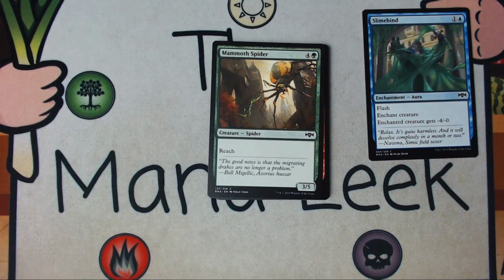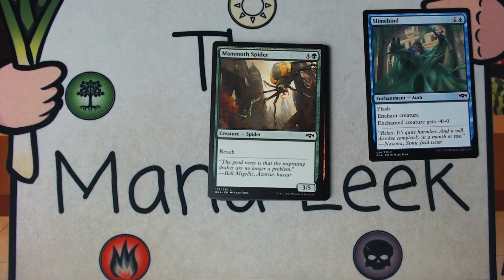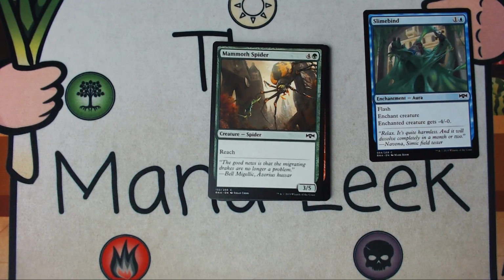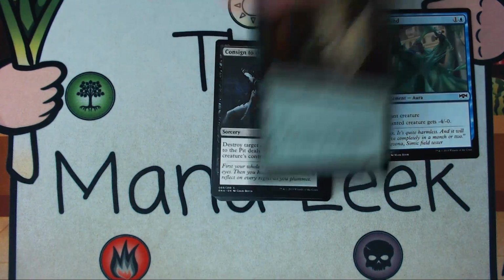Up next is Mammoth Spider. Mammoth Spider is 4 and a green for a creature, spider with reach. It's a 3/5, and that's about it. If you really have problems with flyers, this can certainly help out, and you can definitely side it in. If you have absolutely no way of dealing with flyers, you can also main deck it, and it's not the worst thing, but it's not a first pick.